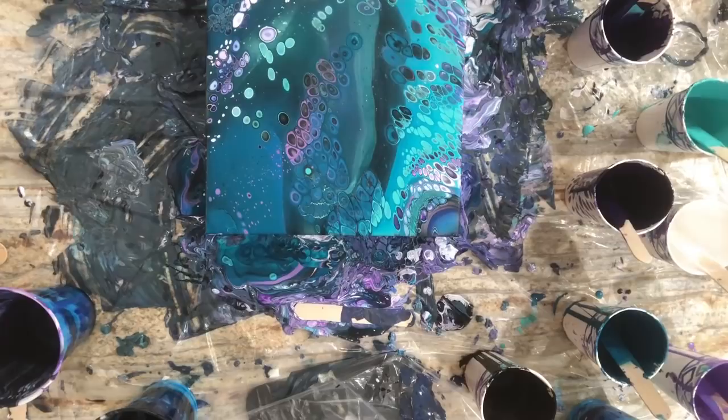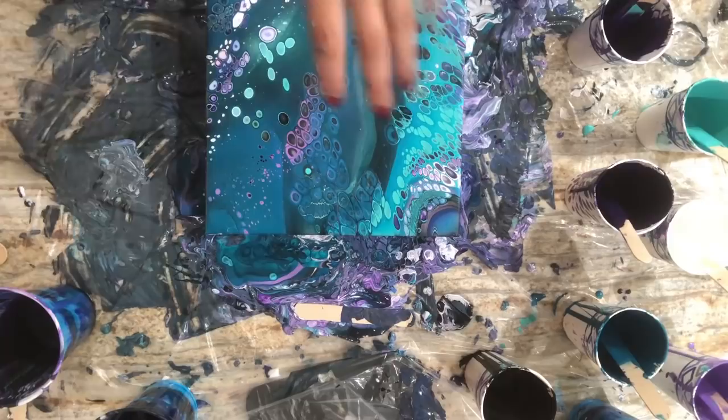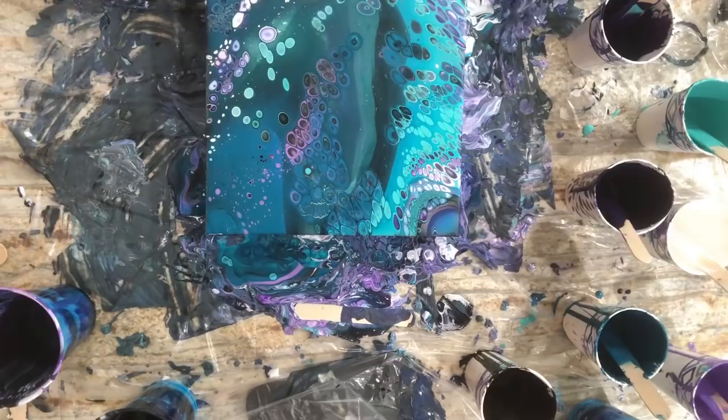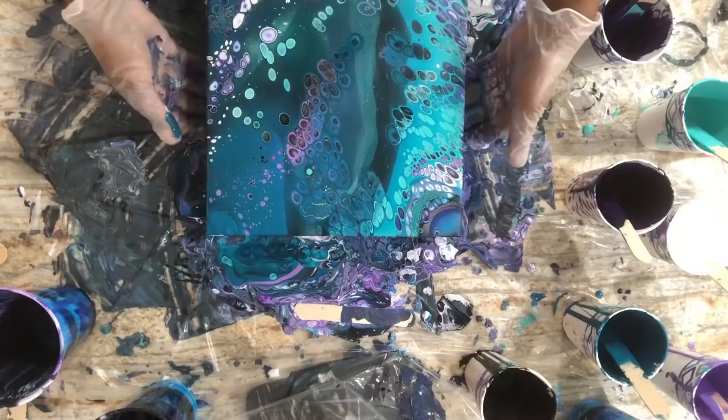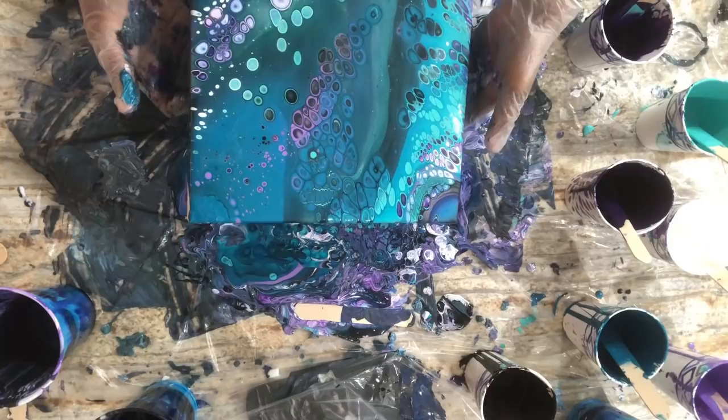We'll give those a second. And hopefully we'll get a couple of nice big ones. Not huge. They won't get real big because we've already tilted. But there'll be more than it was. If this were mine, because remember, we just did this whole side, right? So where's the weight of the paint? Over here. So where should the weight of the paint be? In the middle. You're going to tilt back toward the middle. And that tilting will help those cells grow. And it'll help the composition of your cells. Because if they start to get wonky, you just want to go back the original direction so they keep their shape. And look, those cells grew. You're done.